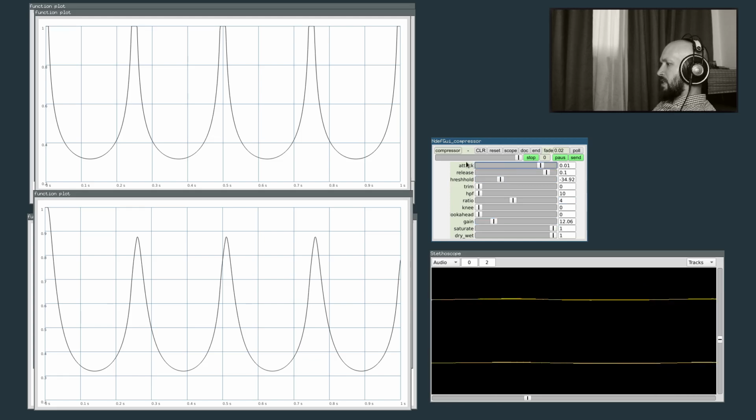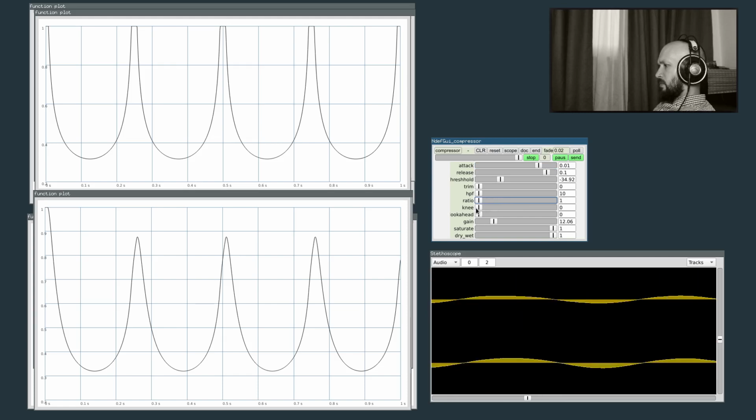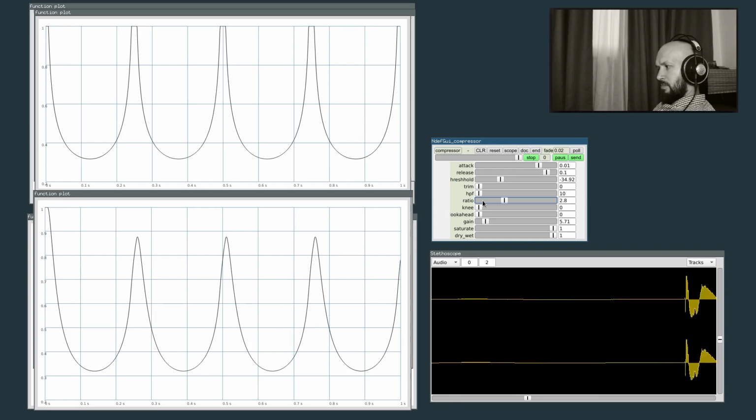By making attack and release time bigger, we will get a smoother signal. Then the ratio: as you can see, when the ratio is equal to 1, we don't get that much. Let's remove this gain for now. It starts to affect the signal once we start to approach 2. This is already quite an audible effect. And when we go further, this becomes really harsh. But here, not a big difference.